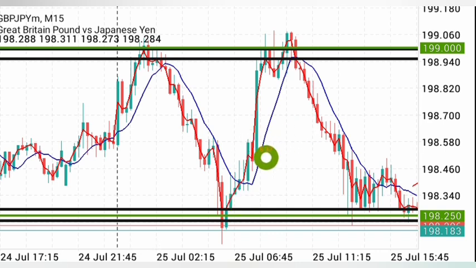What I do is wait for price to break above this blue level. The break must happen at a support. Price must touch my support level or my resistance level. Let the candle cross above it. I have to wait for the price candle to close above this blue line. If there's no close above this blue line, there's no entry.